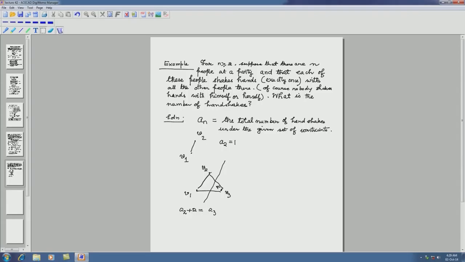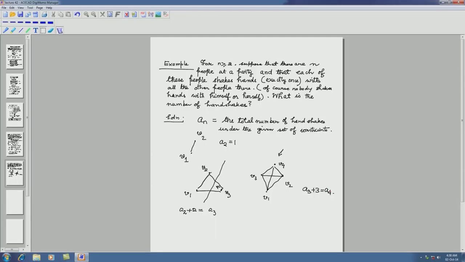Now, suppose we know A3, so there are 3 people who shake hands with each other, V1, V2, V3, see they are shaking hand with each other. And suppose a 4th person is coming in, and let us call him V4. So, that means now we have a party of 4. So, when V4 is out, the remaining people shake hands in A3 many ways. And when V4 comes in, he has to shake hand with all the people except for himself. He shakes hand with V3, he shakes hand with V2, and lastly he shakes hand with V1. So, he has to shake another 3 many hands. So, total number of handshakes is A3 plus 3, which is equal to A4.